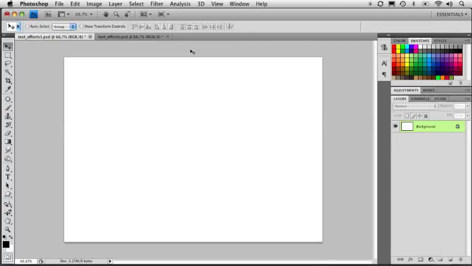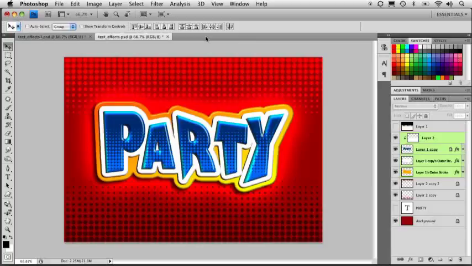But in this lesson, we're going to keep it relatively simple and do a really kind of cool effect that you've probably seen on packaging and in magazines and stuff like that. In fact, I'm going to show you the end result of what we're going to be looking at achieving here, and you can see this right here is a number of different, you notice some halftone elements we've got in there, and there's a number of different ways of stacking, beveling, and layer styles on top of each other. And that's what we're going to do in this lesson.